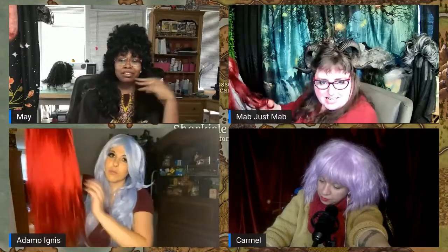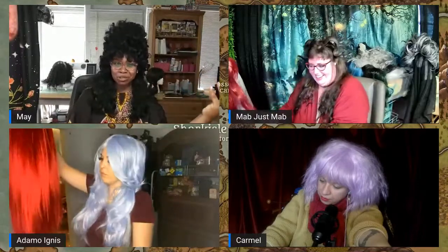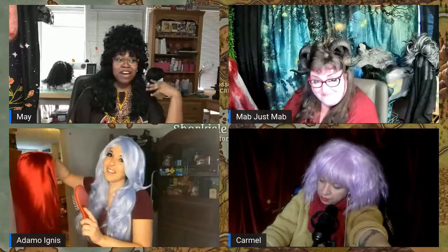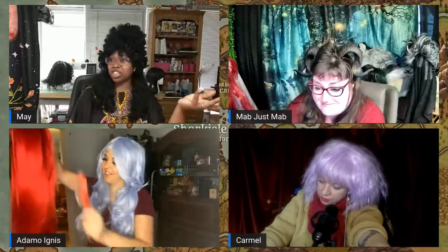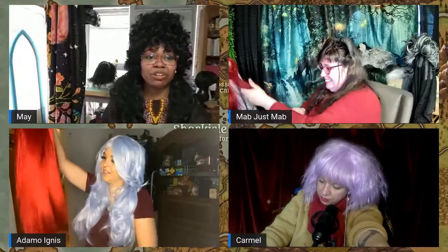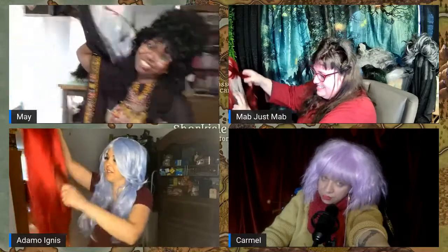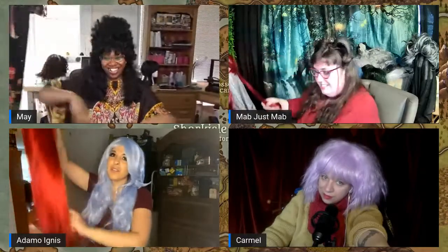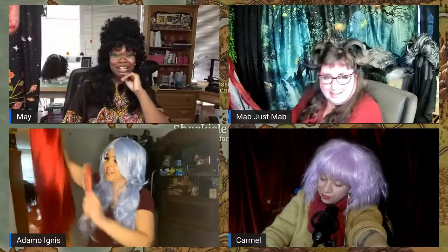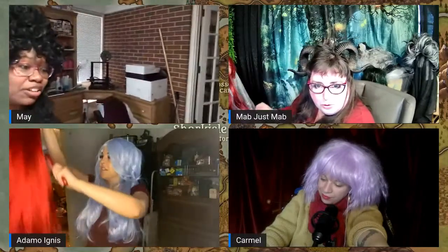First of all, we're not going to talk about the fact that I have an entire temp control storage unit full of fabric. That is not a discussion. And the fact that I'm literally staring at two shelves of fabric and this white thing right here. Wait, where is it? Oh, you can't see it. This white thing right here may or may not have silk in it. Oh, and then there's all this for my... wait, can I even turn it this far? Hold on.